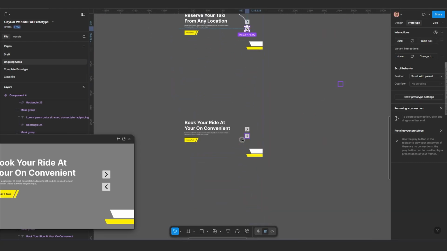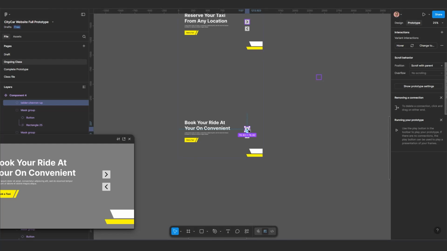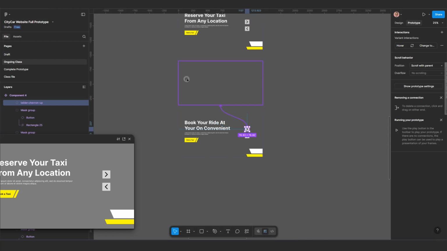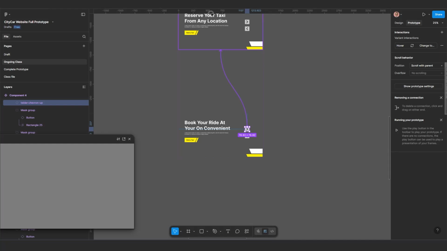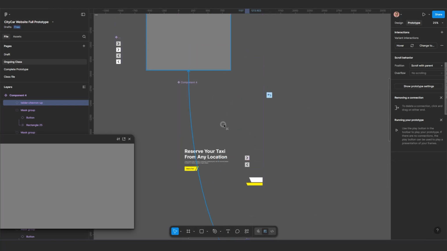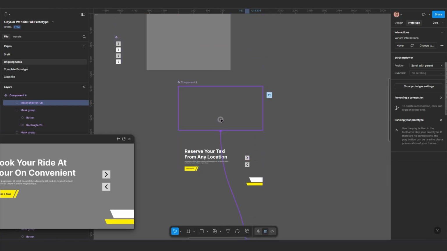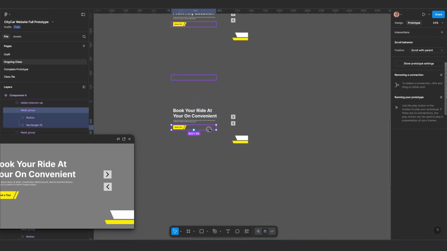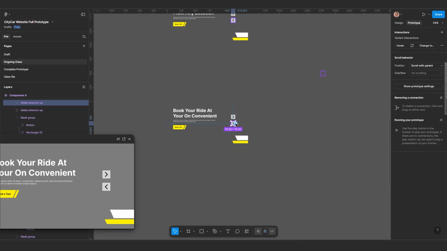The same thing here. This one is going to be next, which is here. This one is going to be previous.